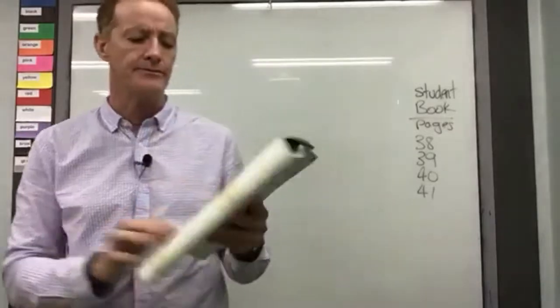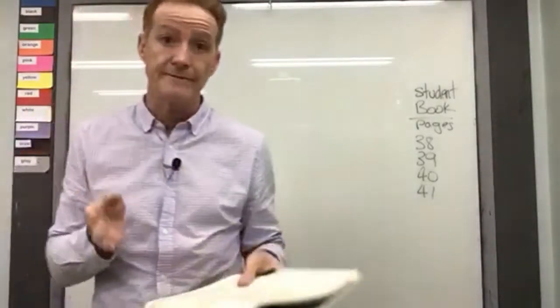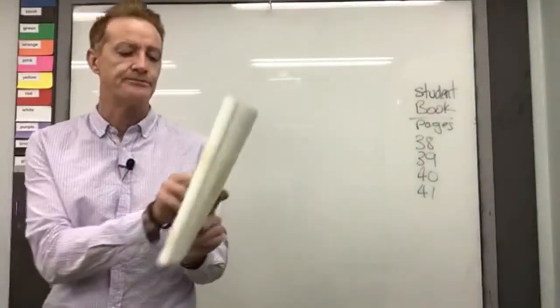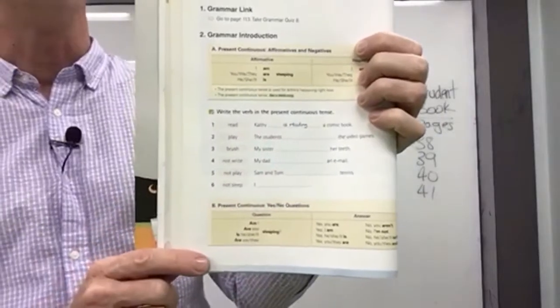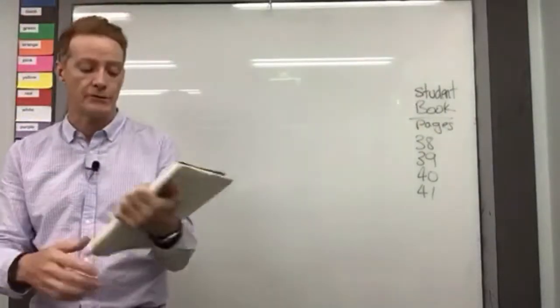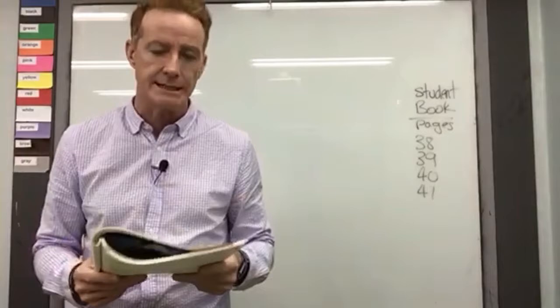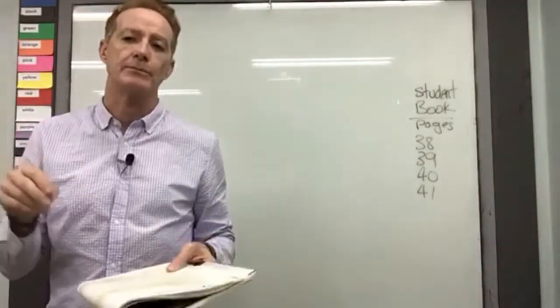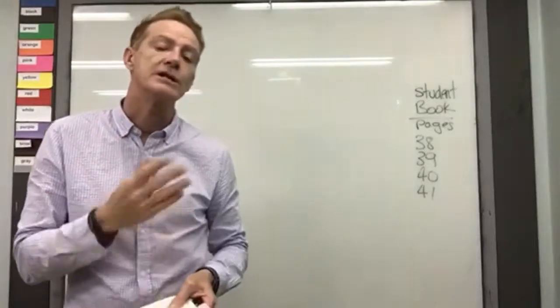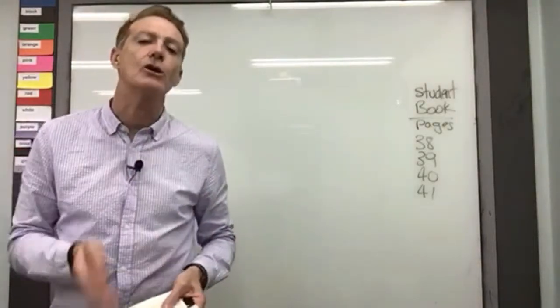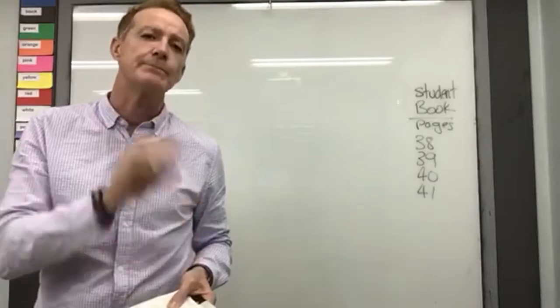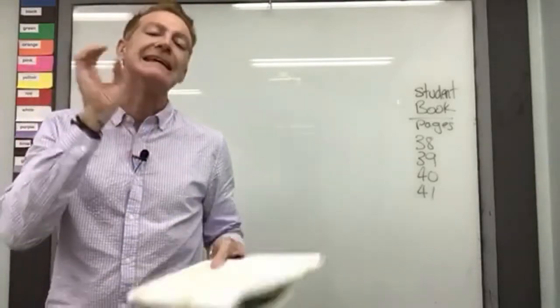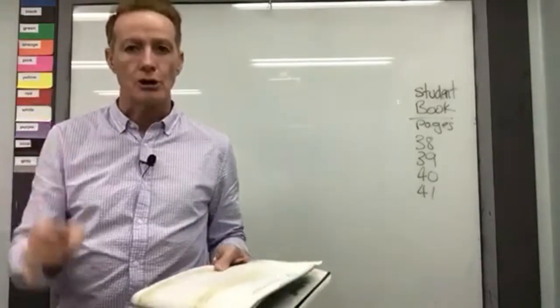All right, let's start here. Example number 1 is already finished for you. So it says, the verbs are on this side, on the left-hand side, and we have to fill in the correct form of the verb. So number 1, the verb is read. Kathy is reading a comic book. So she's doing something now. What is she doing now? She's reading a comic book. So the verb is read plus ing. So Kathy is reading a comic book.